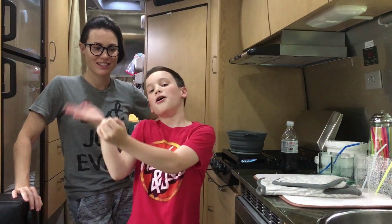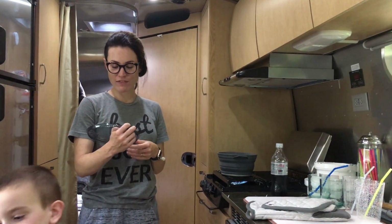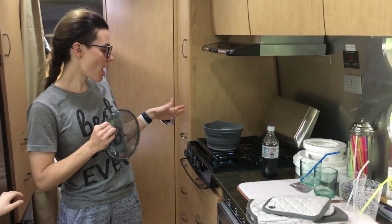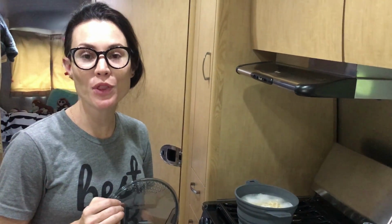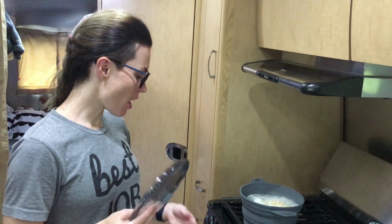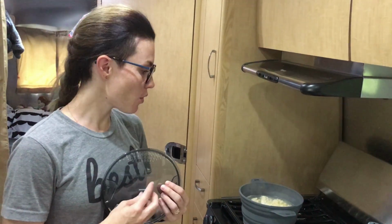Kitchen review, and Mommy will be doing it. So I got this nifty little set. It's by Sea to Summit. You can't really see the name there, but the pot's being used. It came with a pot, a small pan, and a kettle. I saw it on a YouTube video I was watching from Gone with the Winds. They had gone to a sailboat show, and Sea to Summit was a vendor there, and I thought a collapsible pot would be a good thing to have on the road.